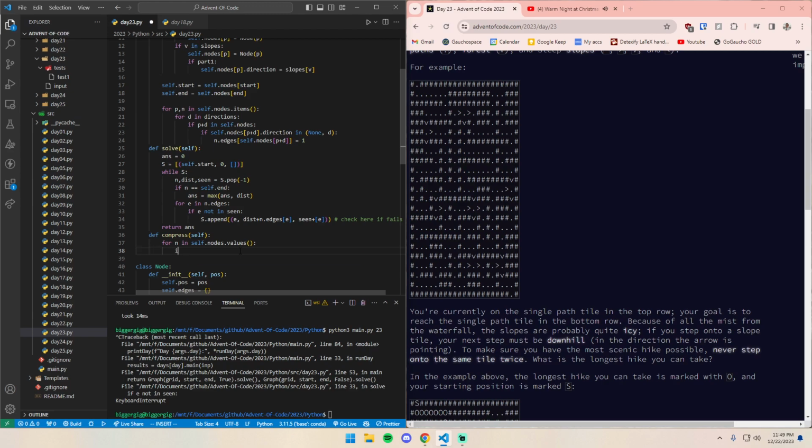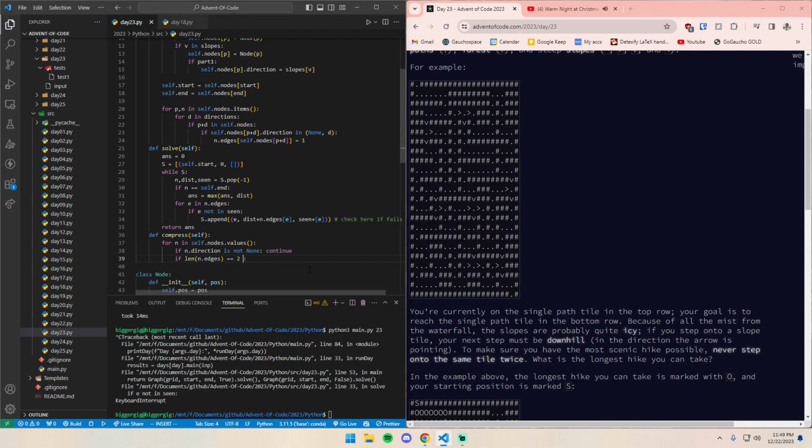If n is not None, so if it's a directed node, I'm just not going to touch it because I don't want to mess with it and it scares me. Then we'll do if len(n.edges) is equal to 2. If you look at any of these corridor things, that means basically I can only go in a straight line. Even on these bends, I can only go along one path or I could go backwards, which is the kind of node we can erase.